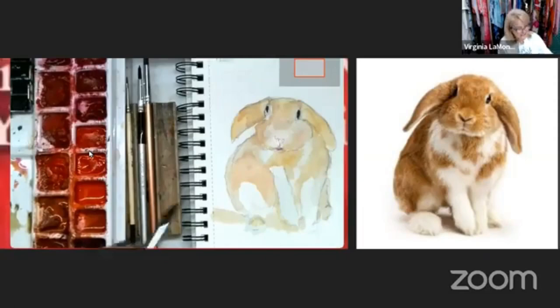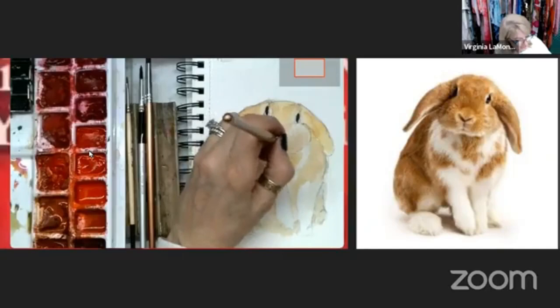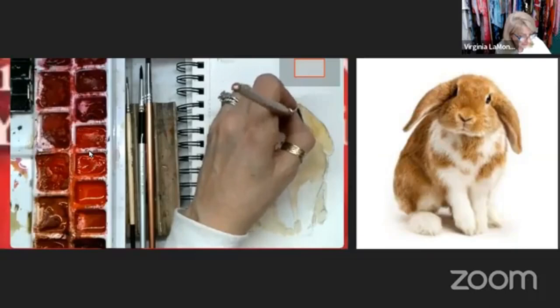But when you are painting animals, the eyes are in line with the nose, with the nostrils. So I need to make sure that my nostrils are also slanted like his, and his mouth. Sometimes if you want to exaggerate it, you can make the eyes a little bit bigger. Really make our bunny look at us.